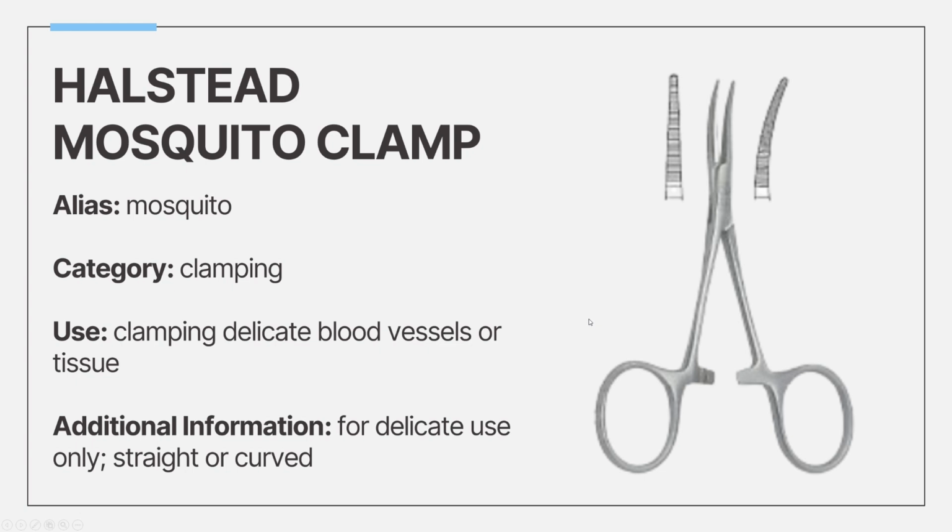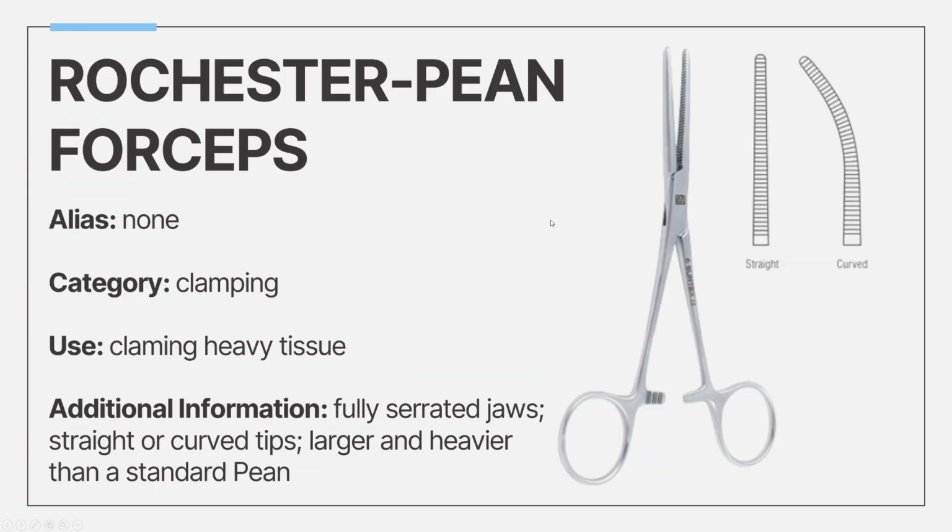Don't worry, I think for week 3 I'll bring these in person just so you see the clear difference between them. And as you can see, this one is not partially serrated, but it does end a bit earlier than the Rochester pin. If you were to look at it, you would see that the upper part of the instrument is very short compared to a pin. And if you look at the pin, the upper part and the lower part are very close in length.